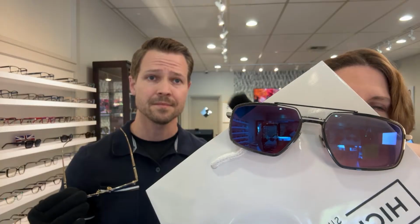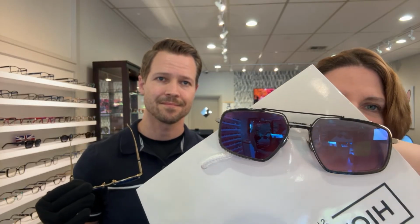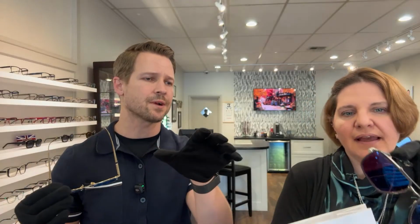So the lens on this side, I fully darkened. The other lens is actually starting to come back to the indoor tint. It's going to get satisfyingly dark. Because when we do the 40% gray base tint, you'll still have some of that tint influencing the overall darkness of the ruby. That gray is still in there, so it'll be very satisfying.